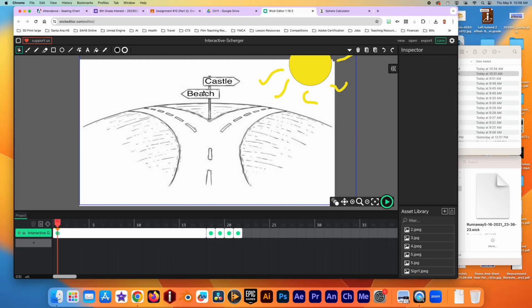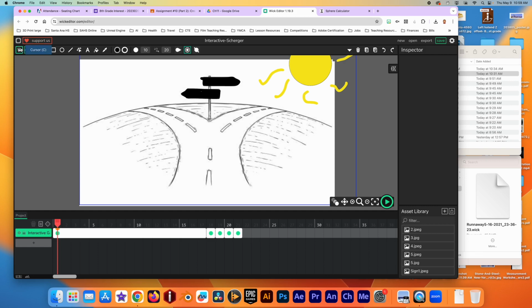All right, so what I'm going to do is paint an invisible button on here. So I'm going to go to my paintbrush. I am going to grab any color, it really doesn't matter, and I'm going to scribble on the area that I want them to click on. Here it is. Look at this. See this? I'm covering up my castle. It's okay, though. I'm going to leave that there. That's one of my buttons. And now I'm going to put the other one right here. Here we go. I want them to click here.